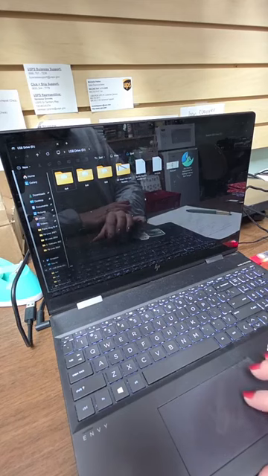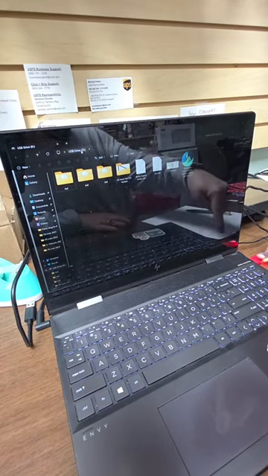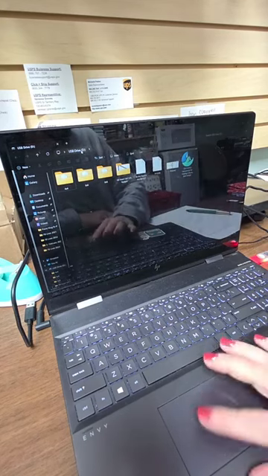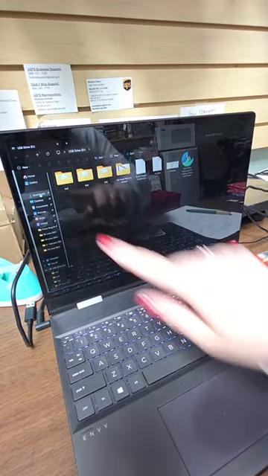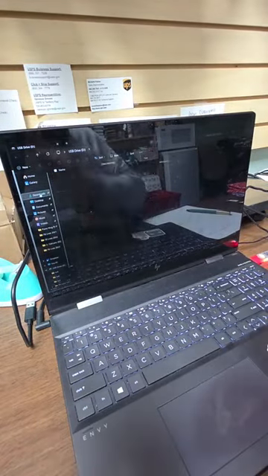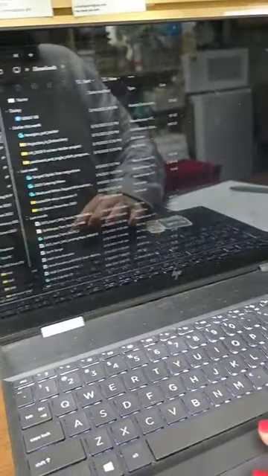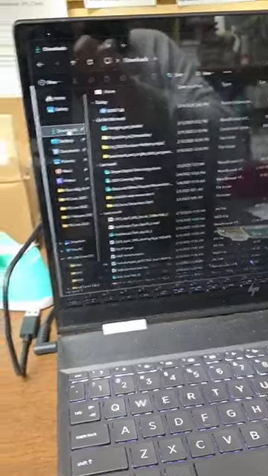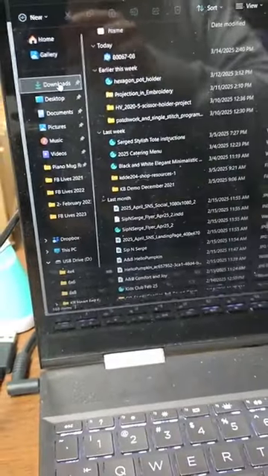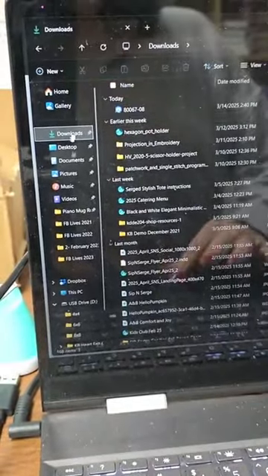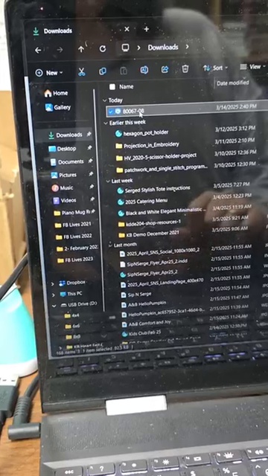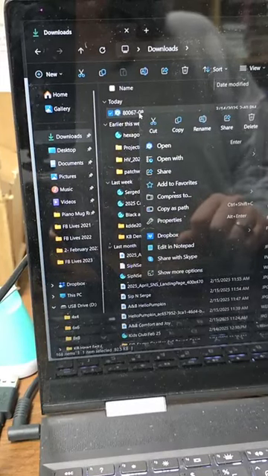A window is going to come up automatically with our USB-D drive, and we can go over here to the left where it says downloads. And we can take this and you can right click it.